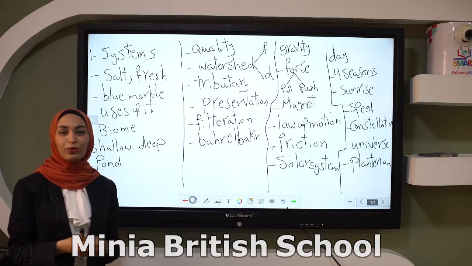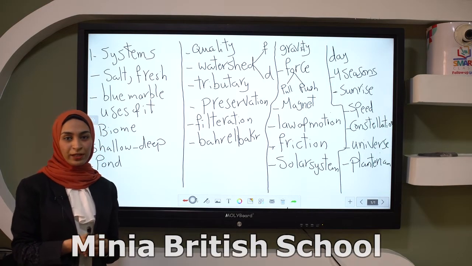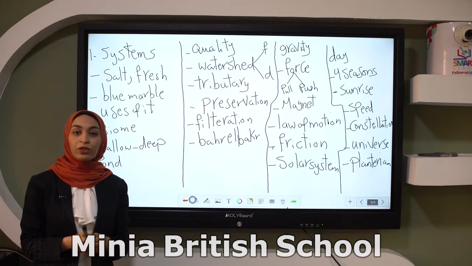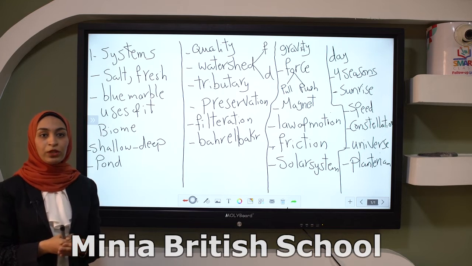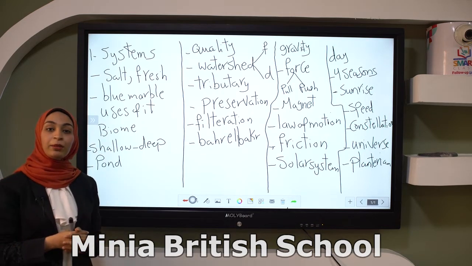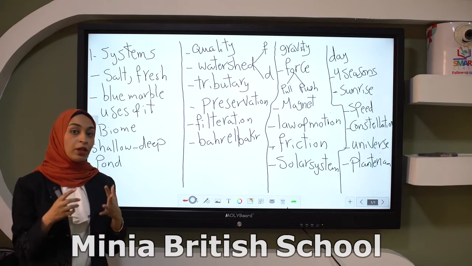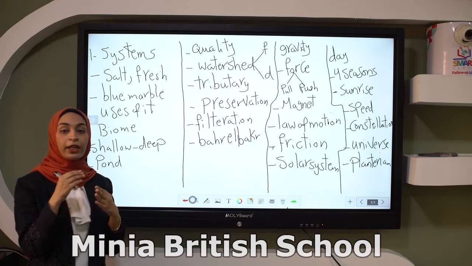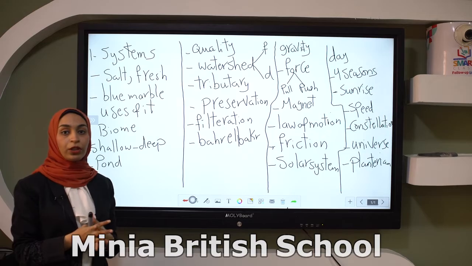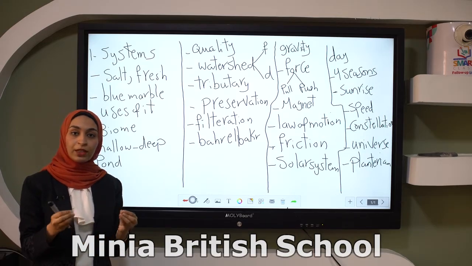Today we are going to talk about theme 3 and theme 4 in notes and a small summary, starting with theme 3, concept 1. When we started concept 1 in lesson 1, we talked about the water, and we said that the planet Earth consists of 4 main systems, which are biosphere, hydrosphere, geosphere, and atmosphere. The 4 systems interact with each other to help living organisms survive, which means stay alive.